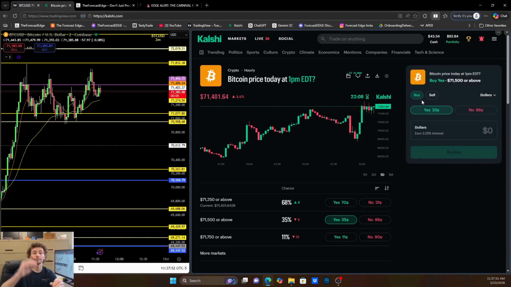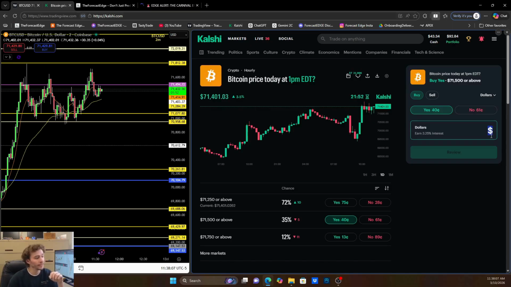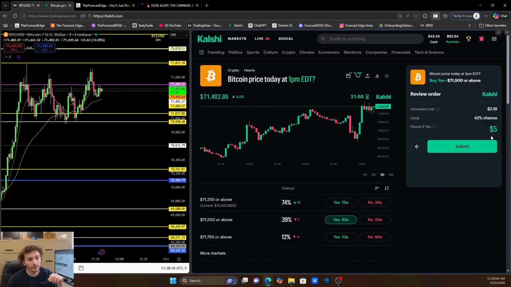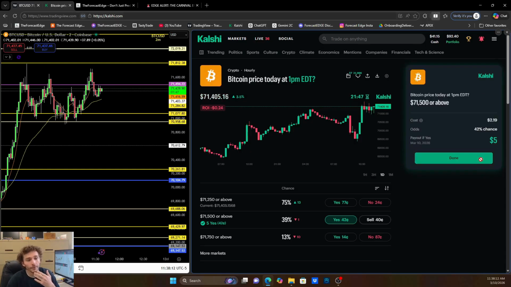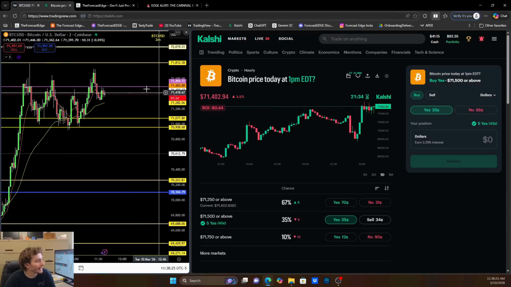Why? Because the market and probabilities are changing. Every tick that Bitcoin changes, as you can see, it's going to change the probabilities of one thing over the other. So I'm going to say, for the sake of the trade here, that we want it to be $2.05. Let's see if we'll get filled on this. There we go. Now you see that I have 5 contracts of yes at 42 cents.